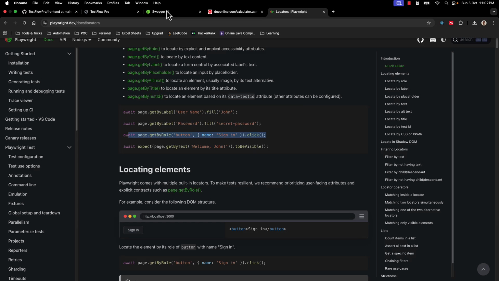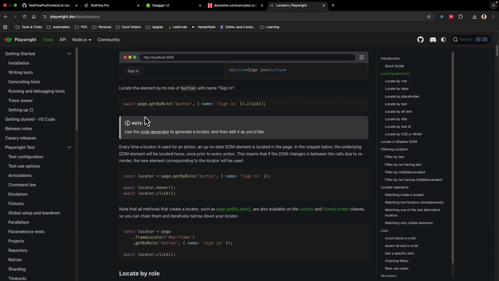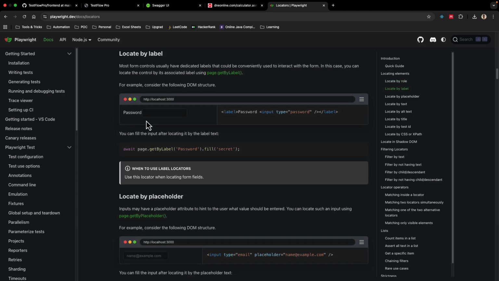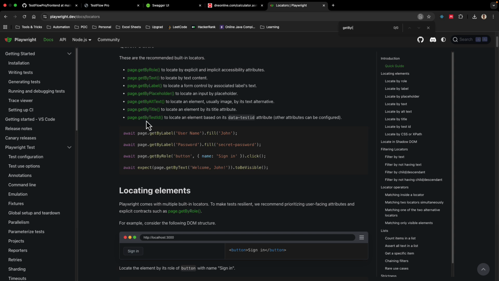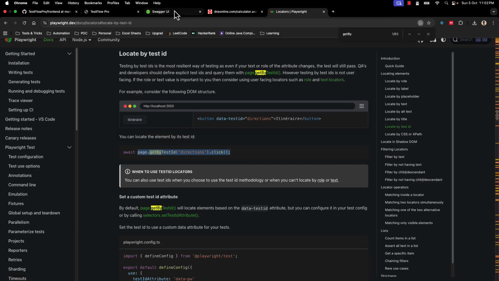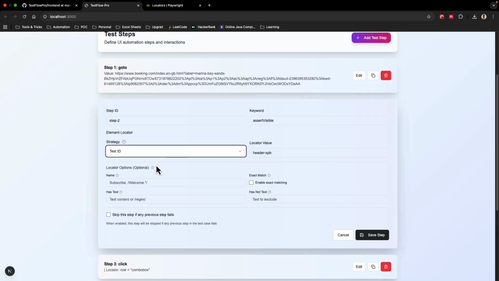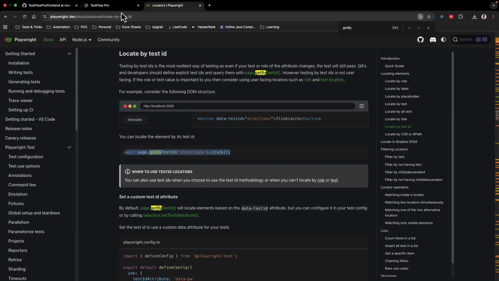So let's come to this place. This is get by ID, and let me find get by test ID, sorry. So this is the one I was looking for. Here it is doing the same thing. So it's JSON, basically, and internally it is converting to our locator, right?